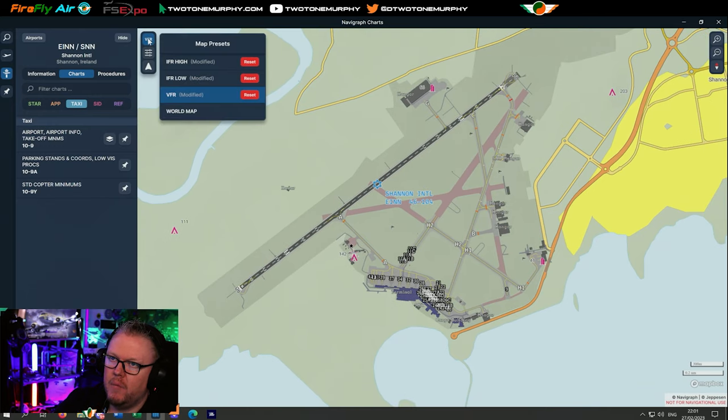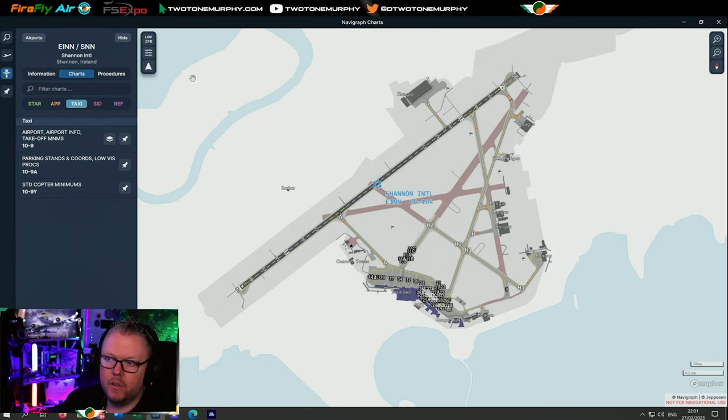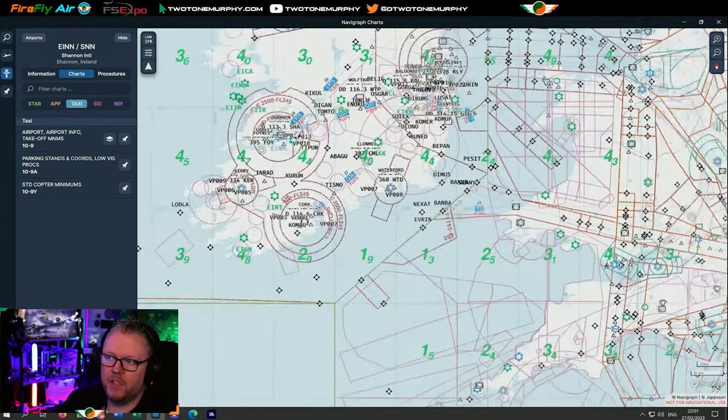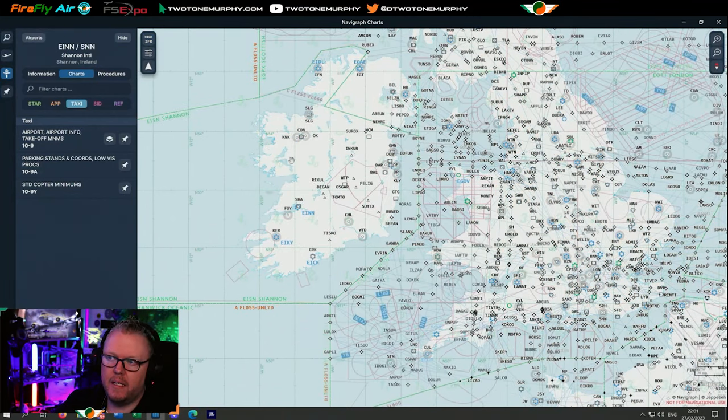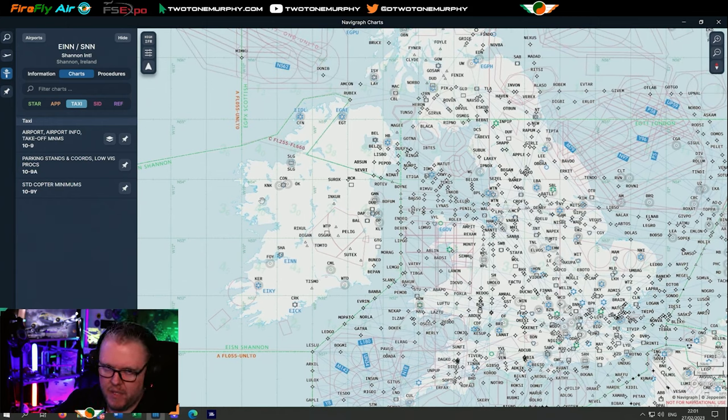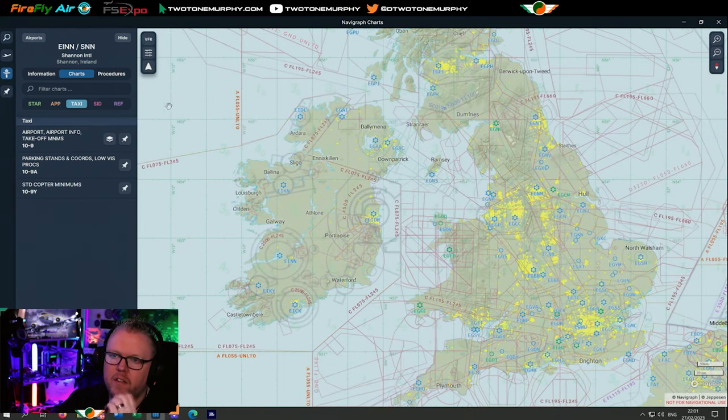Now, I'm looking at a VFR map. Remember we spoke about some of the different maps that are available for VFR? Well, on IFR, you can have your low en route. If you zoom out, it's going to show you all the low altitude airways or waypoints, yeah? Or we can go to high. These are the high altitude. And there's rules between what's considered low and what's considered high. Depends on the aircraft, depends on the distance that you're flying, so on and so forth, all right? I keep it in VFR because, well, I love VFR flying.